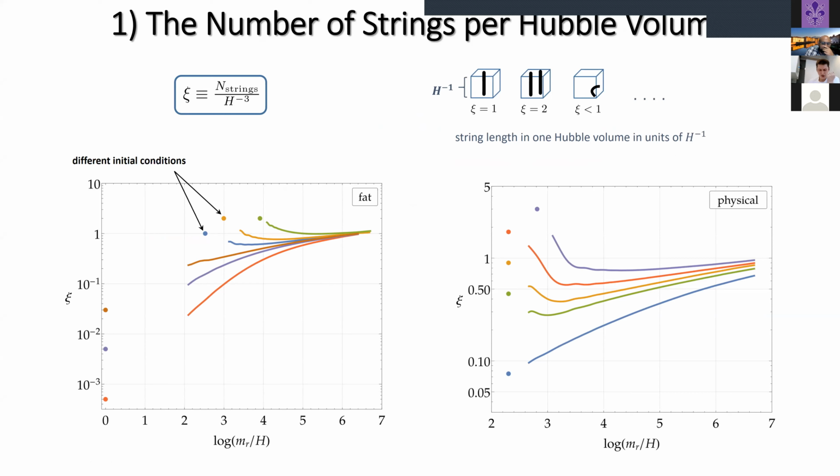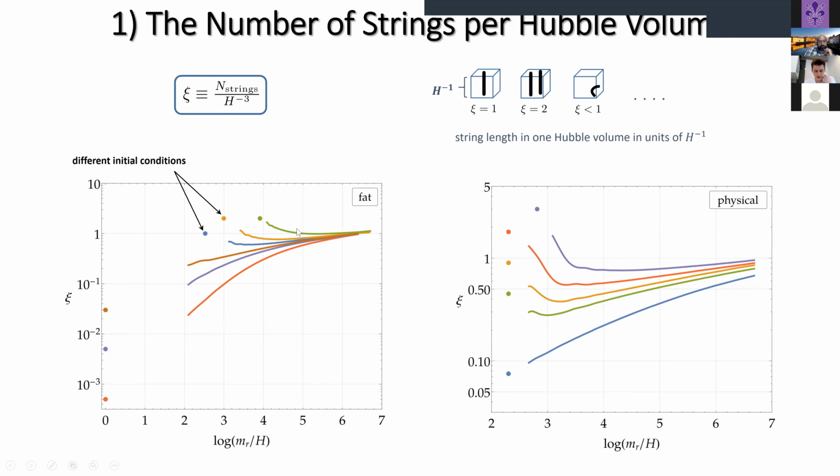And indeed, I show here the evolution of psi as a function of time, which is represented by the log of m_r over H, for two systems: the physical system, which is the important one, and the fast string system. This fast string system is just the physical system with the mass m_r changed in time, like 1 over the scale factor. This system turns out to have better numerical properties, but of course is unphysical. Therefore, to get numerical predictions, we study the physical one.